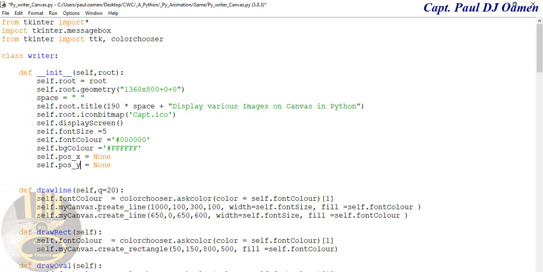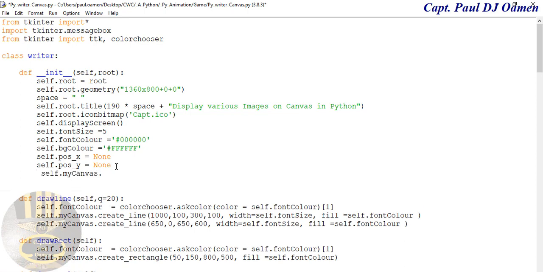But one other thing that we need to do, while we are up here, is might as well get it bound. So let's come down. The self dot my canvas dot bind, and that is going to be as follows.